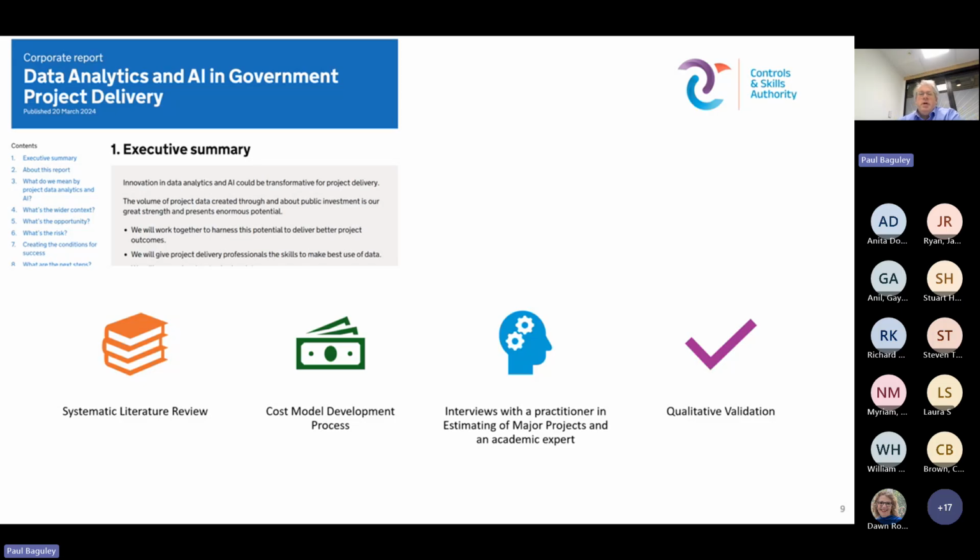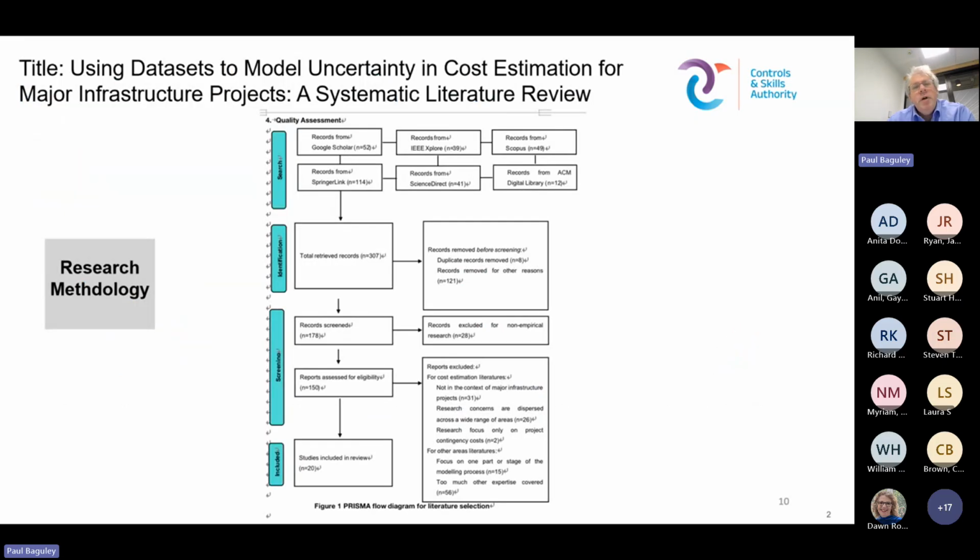Sirish Parekh, UK head of estimating UK Gov, NISTA, was kind enough to be interviewed on several occasions to steer this work. And we did some qualitative validation in terms of asking questions of how relevant this framework was to the literature as well. So there's a basis, a rationale, a methodology to what we do.